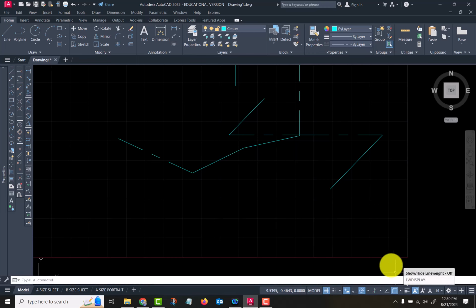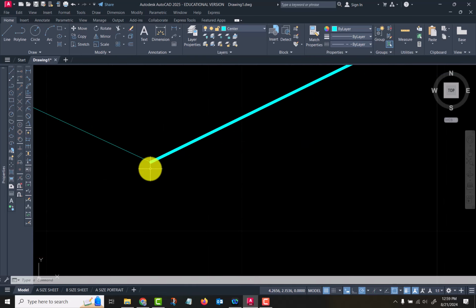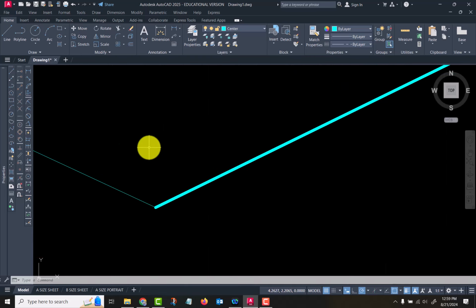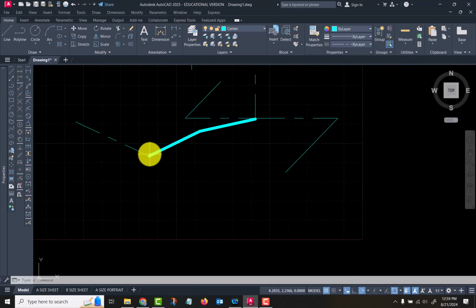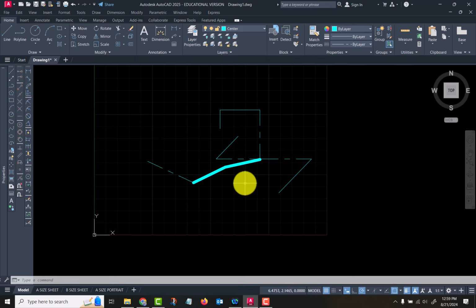So now it's turned off and all lines appear to be the same thickness. If I turn line weight display on, it doesn't show the actual thickness of the line, it gives you a relative thickness. So you can see as I zoom in, it pretty much stays the same thickness there. Okay. And once we start drawing with templates, we'll have line weights assigned to the different layers so that object lines will appear different from hidden lines and so forth like that. So it can be helpful.